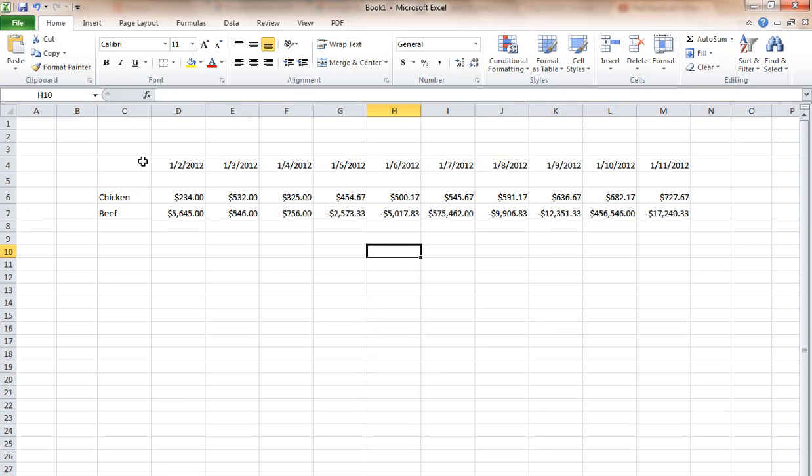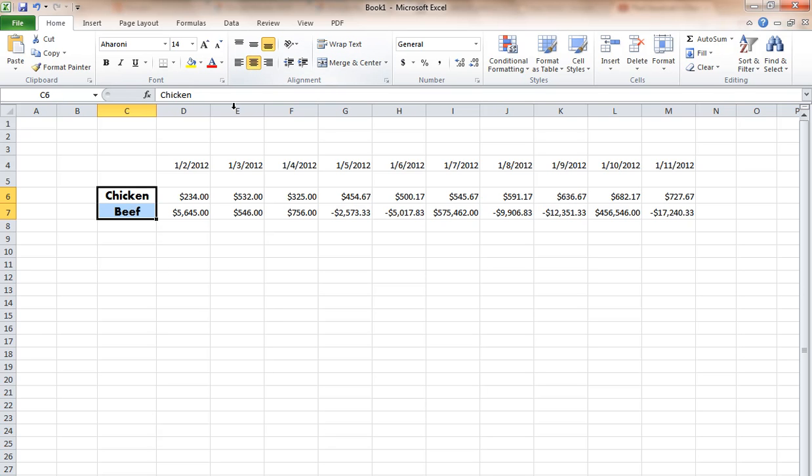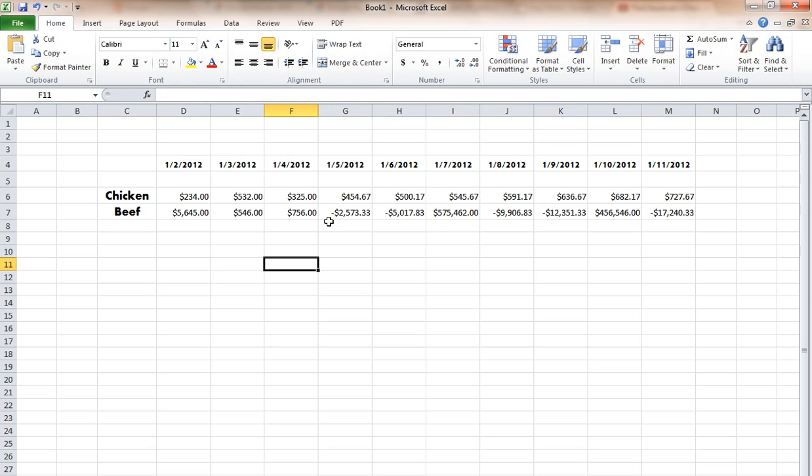There are a lot of different formatting options here. We won't get into them, but the last one I want to show you is just like you would in Word. You can format the text just to make it look a little bit better. You can change the size of it just by selecting it and making it a little bit more presentable. Center it. There it is. That's better. I hope this helps you, and we'll learn more in other videos.